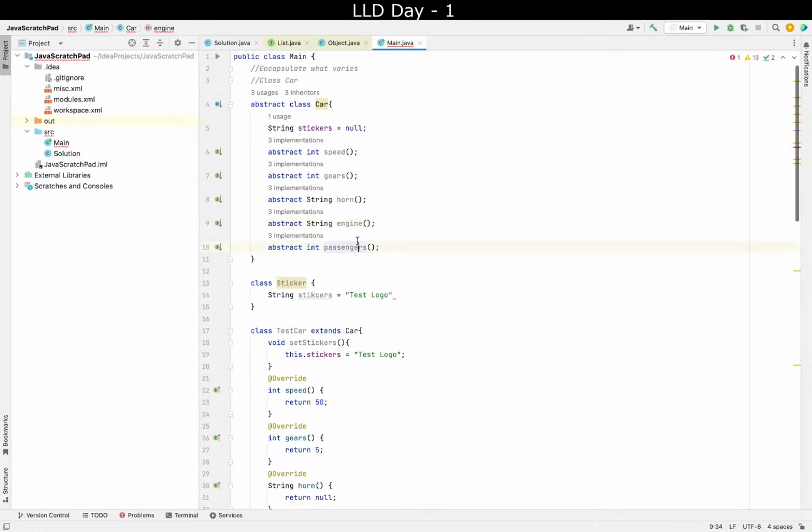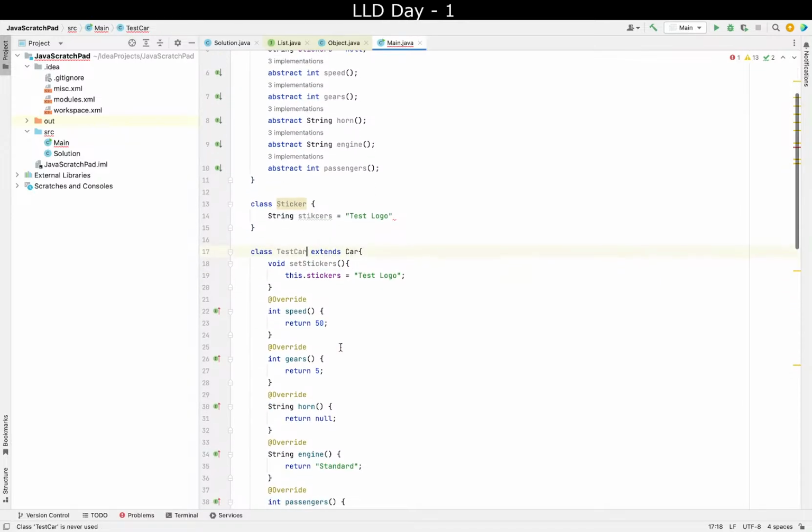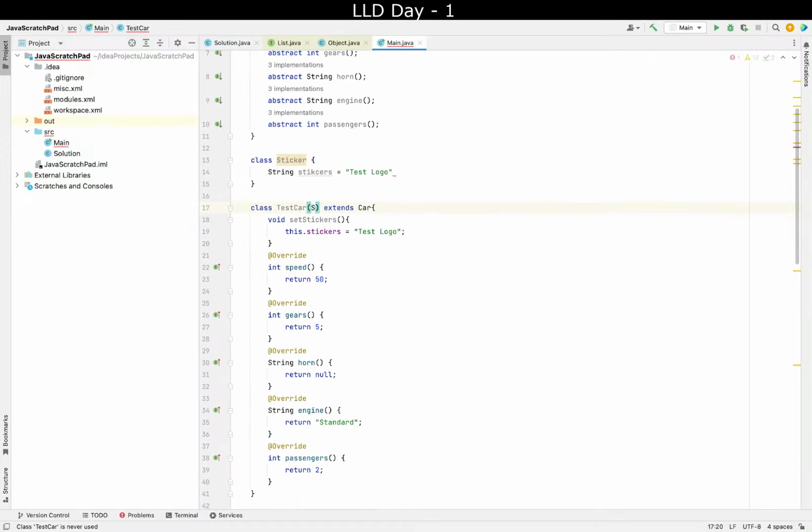So when I say that the car must generate a sticker, what I really mean is, in the constructor I should pass a sticker.